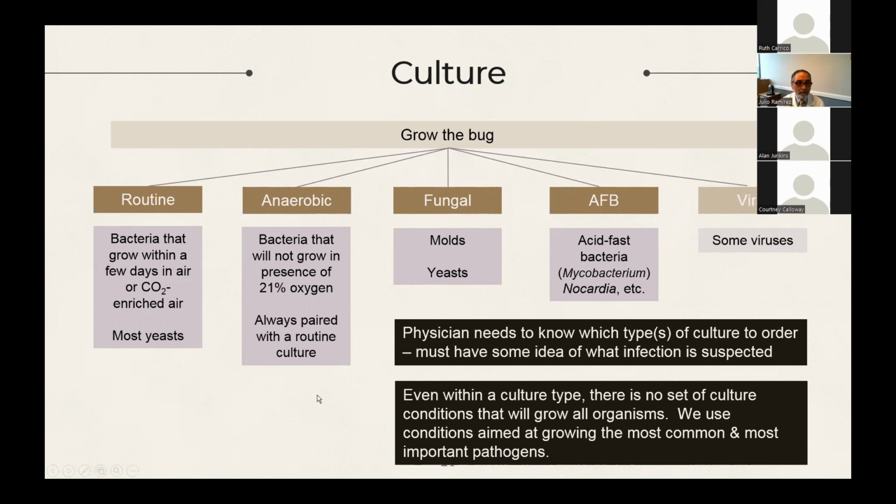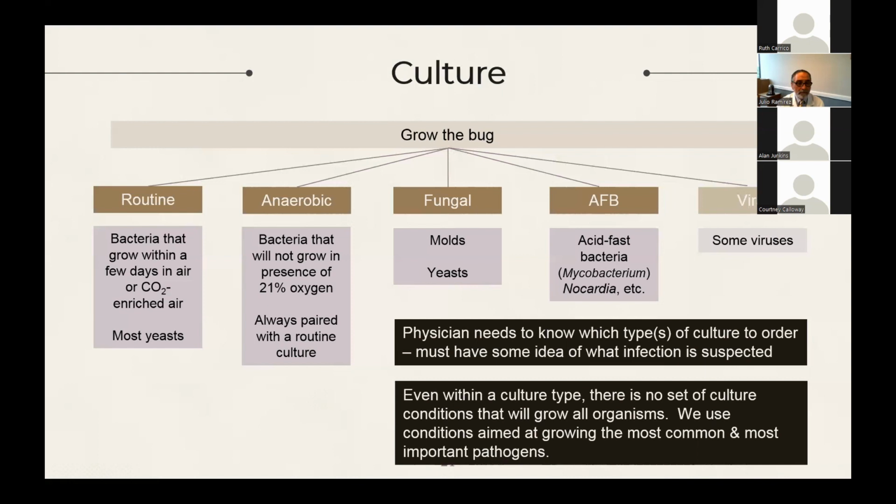I think a lot of times what happens, especially when they go into surgery and pick out a specimen, they'll check all the boxes, and we'll do all of them just to be on the safe side. I do want to point out that even within a culture type, when we do a routine culture over here, we have to look only for the most common and most important pathogens. We don't have the ability to go through and test for every single bug on the face of the earth.